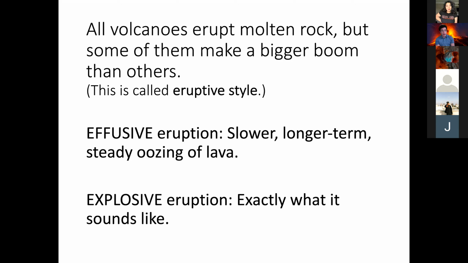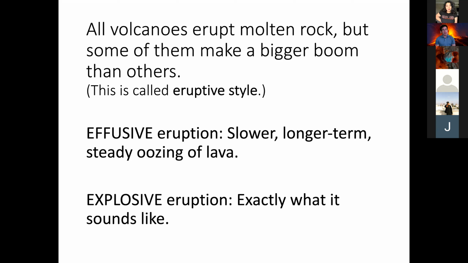So Kilauea in Hawaii, which the name Kilauea, by the way, literally means spewing in Hawaiian, is an effusive volcano. And it erupted from 1983 to 2018, one continuous release of lava and or gas. So that's a slow eruption. I mean, that was a pretty extreme one. I think that's actually the longest continuous volcanic eruption on record in history. There's evidence in the geologic distant past of things that lasted longer. But yeah, effusive, slow oozing.